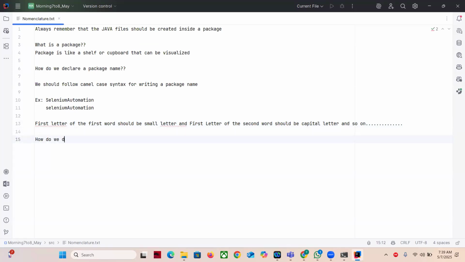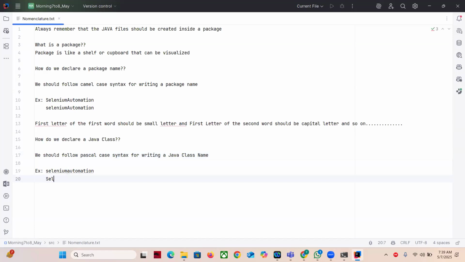How do we declare a Java class? We should follow Pascal case syntax for writing a Java class name. For example, if we have Selenium automation, we have to write it like SeleniumAutomation.